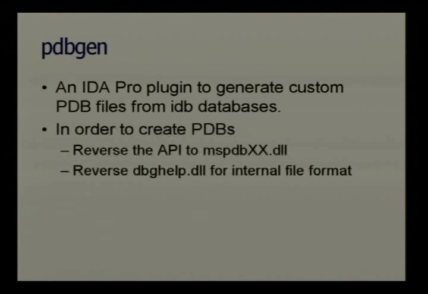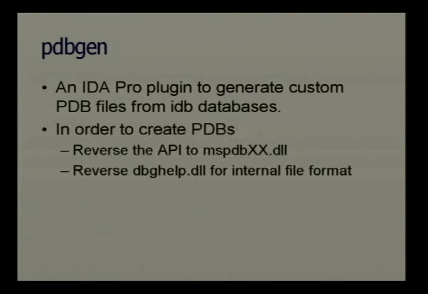So this is why I'm here. I wrote a plugin called PDBGen. This is a plugin for IDA. Basically, what you do is you run this plugin, and it's going to take all the function names and what have you that you've commented in IDA, and it's going to make a custom PDB. Then you take this PDB and you load it into your debugger, and you have all your symbol information. This, like I'm saying, is a first step that we need to move some of the reversing forward.